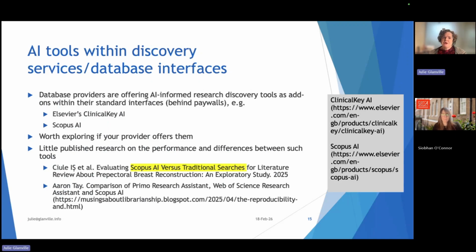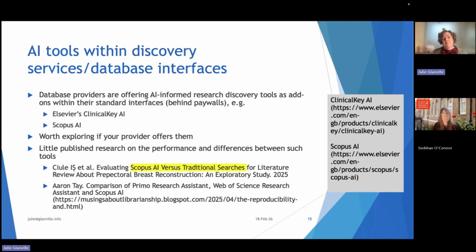I wanted to mention a whole group of search discovery tools that are being impacted by AI as well. So there are a range of discovery services, large database providers who are providing AI-informed aspects to their services.